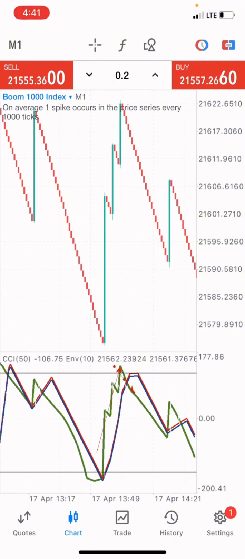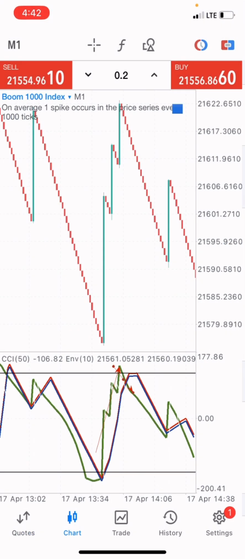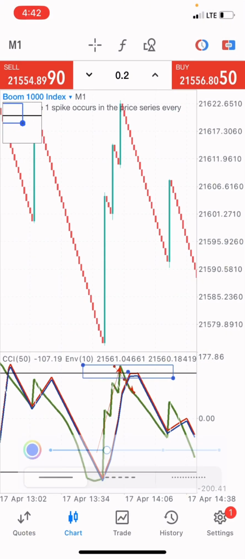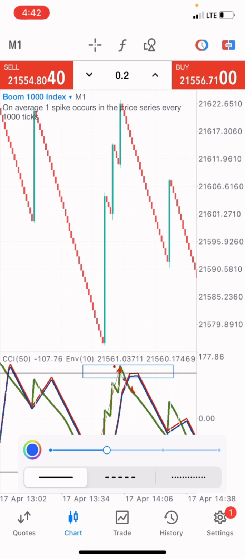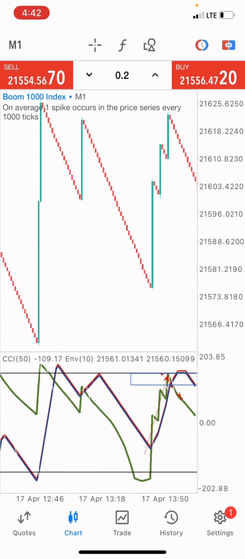Of course, we know that for the Boom 1000 market, we want to be selling, and for that reason we want to sell at our resistance region. Okay, so that's why we are interested in the resistance zone here. All right, now if you are able to do this just by looking at the chart, by looking at the candlestick patterns and chart patterns and all of that, the better. All right, but if you can't do that, then indicators should guide you, and it's that simple.